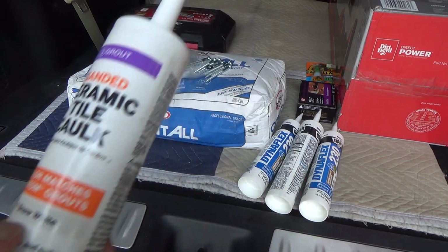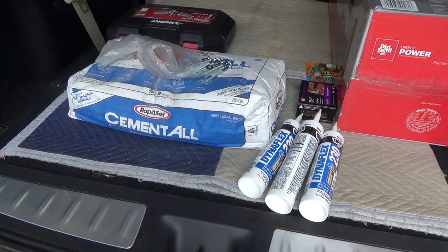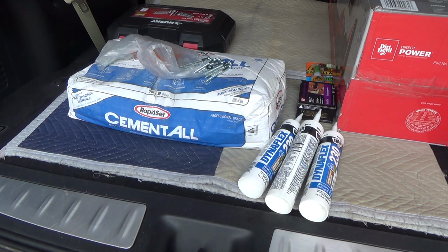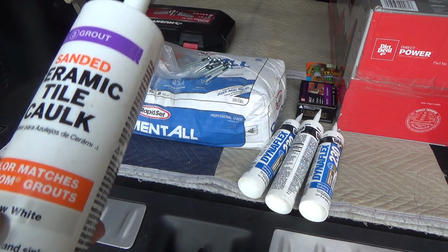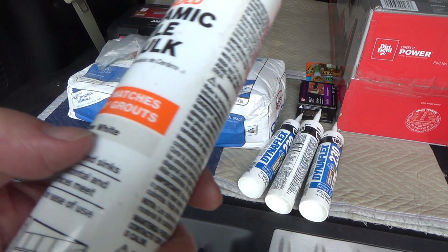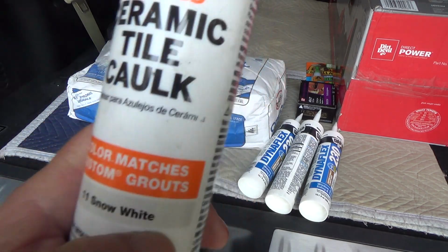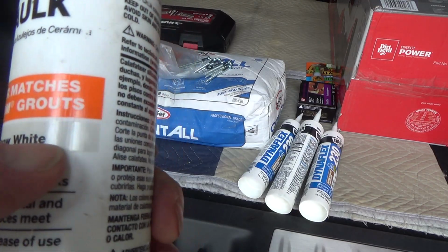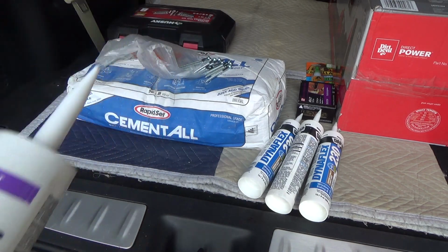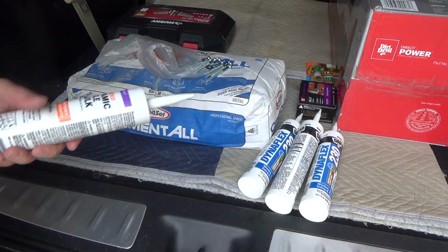Snow White is the color. And it's funny, when you go to the store, you think, I'll just get some sort of white color that looked closer to that type of concrete that I got. I used the cement all back there for that, and the stuff doesn't look as dark as regular concrete, you know. And so maybe this will work. But now when I get it out into the light, it almost looks like it kind of has a beige color. I might have gotten the wrong color.